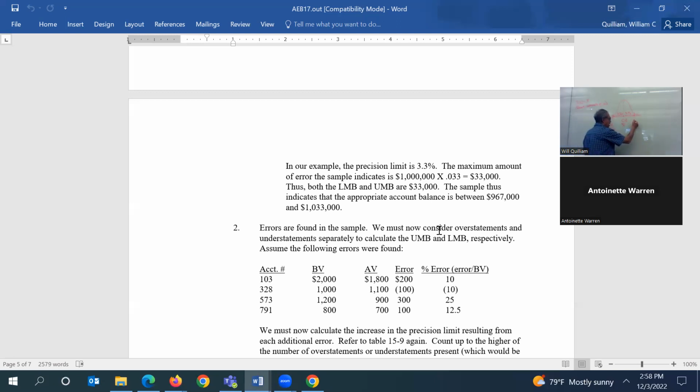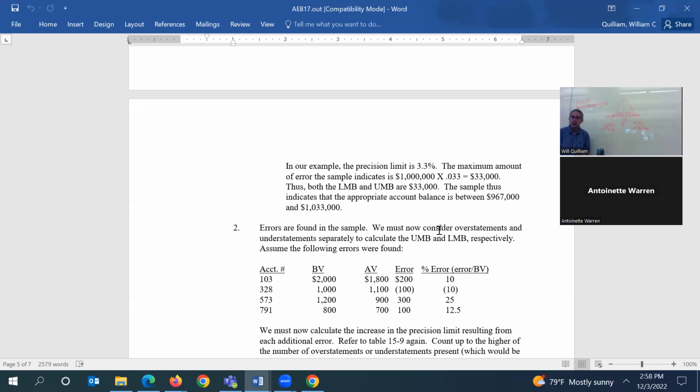Up here, it could be as much as 3.3% overstatement in the population. Or, in dollar terms, multiply that by $1 million book value, an overstatement of $33,000.